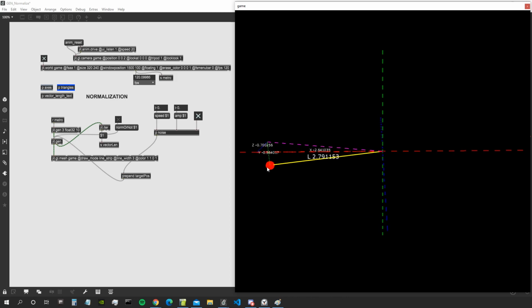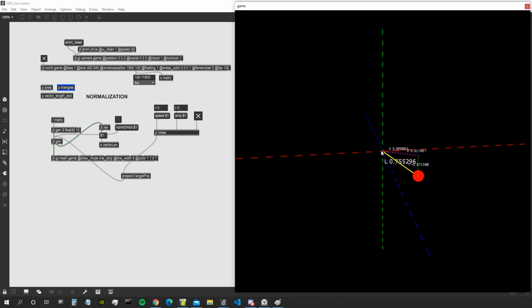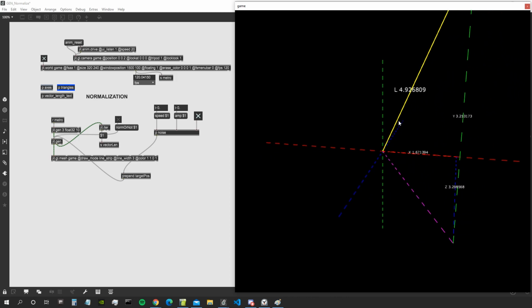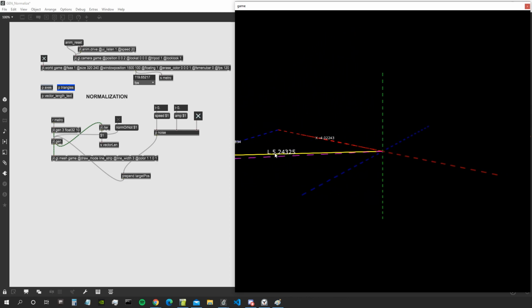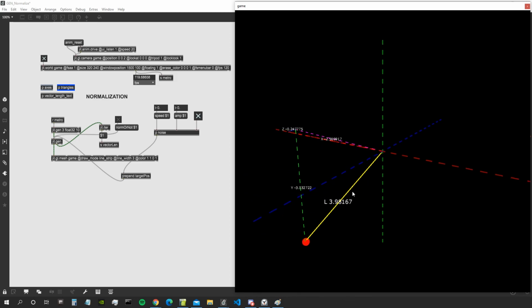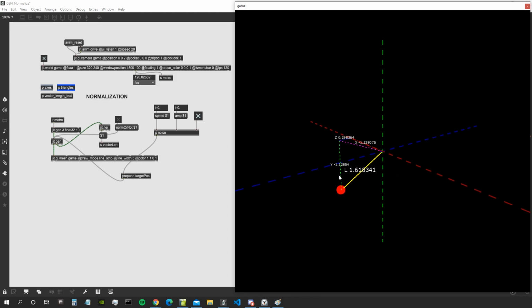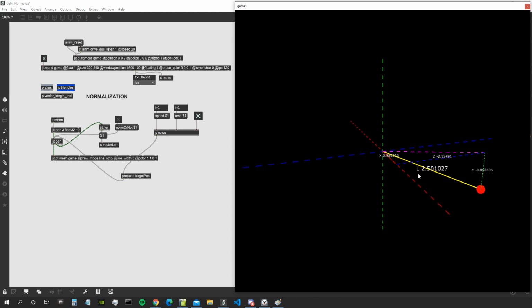And we got also this yellow line, which represents a vector that goes from the center of our world to the target. And this vector has a length, which means exactly how long is this line in world units. You can see this length represented here is this number, 5.1 for example, and so on. So the farther is going to be this sphere from the center of our world, the longer is going to be this vector or this line.